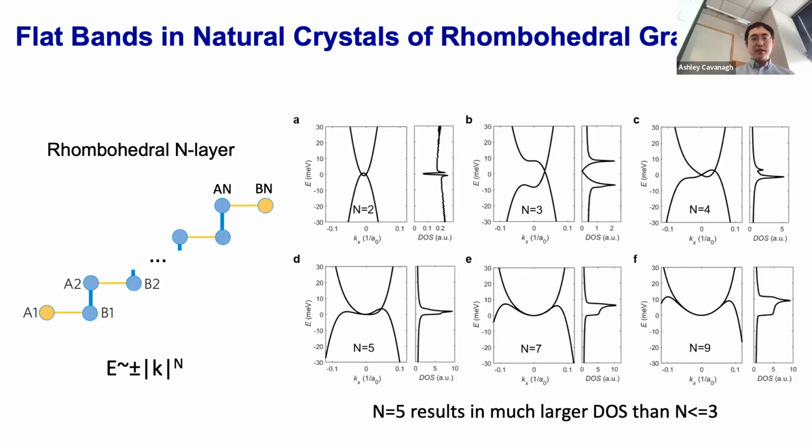Of course, you might ask, when will this stop, right? If you extend n to infinity, will this make an extremely flat band, well, a perfect flat band? Apparently that doesn't happen because there are other hopping terms you have to include in your calculation. So these are some tight-binding calculations of the band dispersion and density of states in the rhombohedral series.